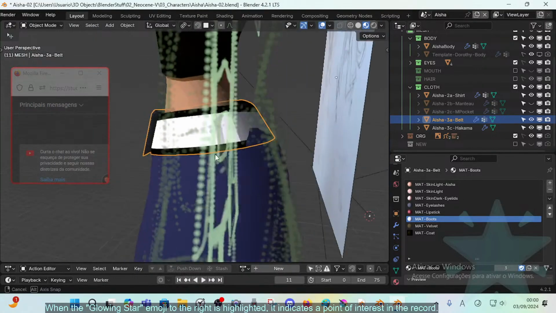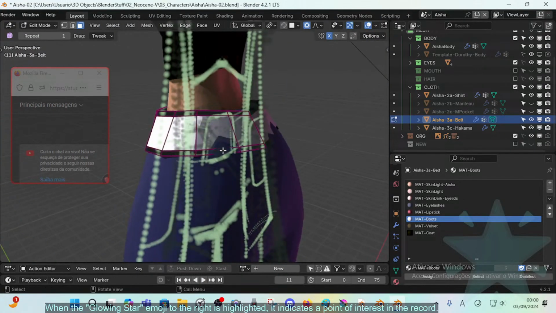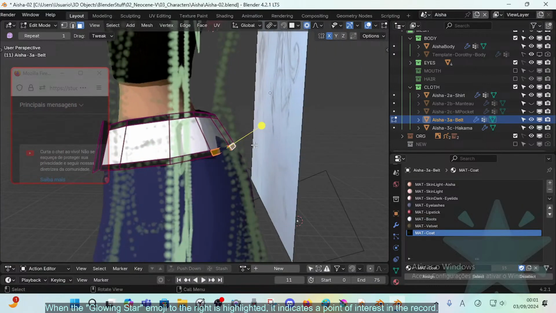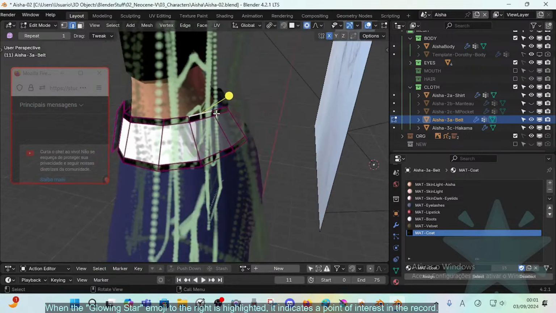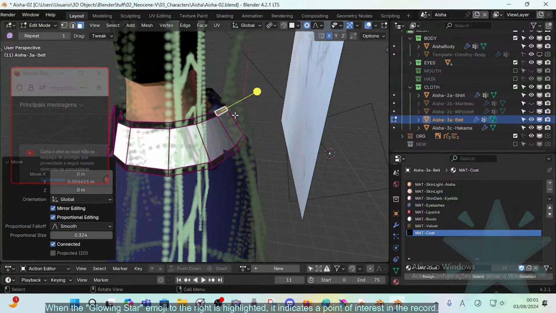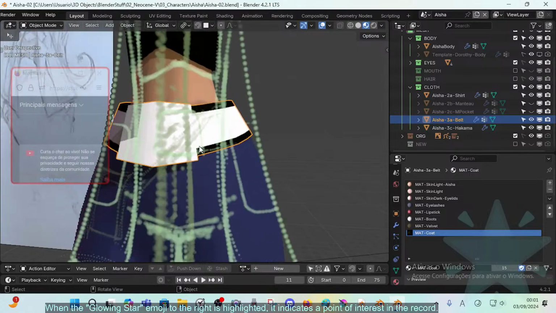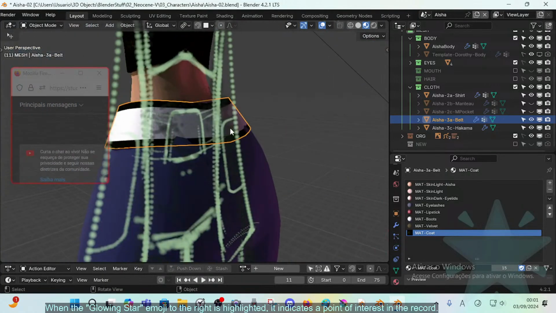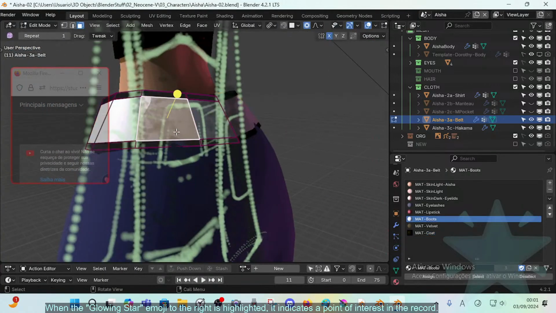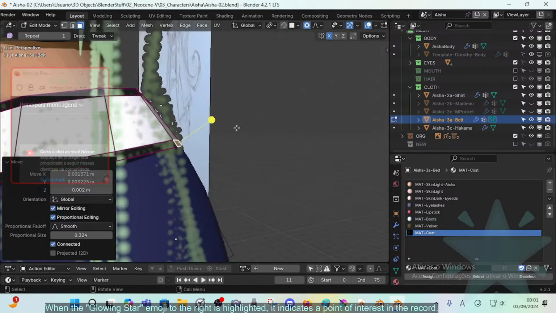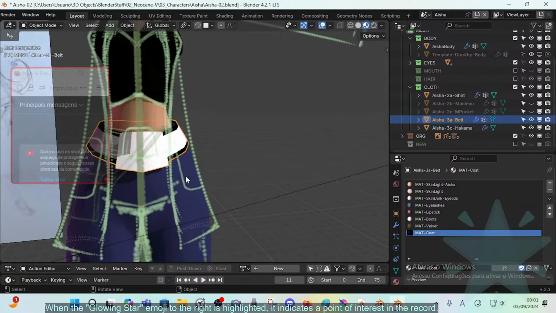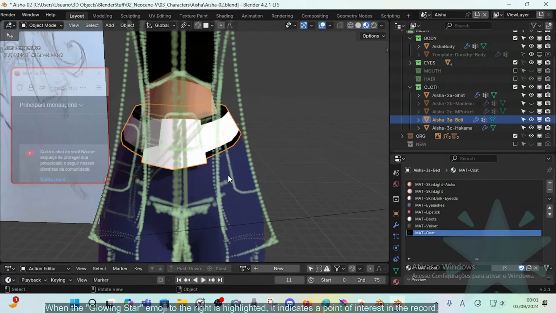It's not exactly the material that I'd like to have, but for now that can be an okay solution. I'm not gonna solve all the intersections because I can solve this by solving the cloth right there.